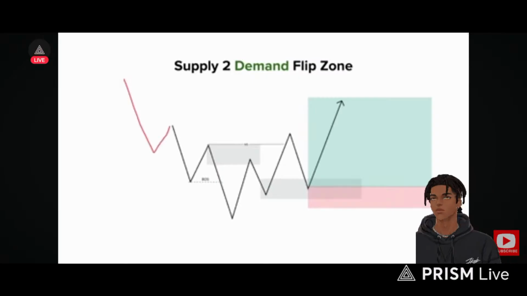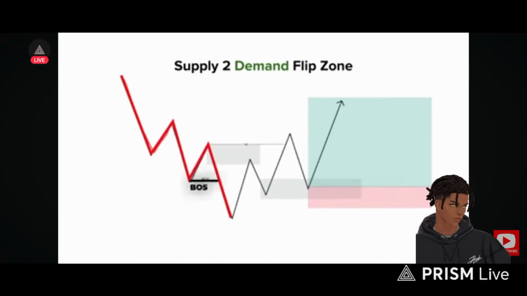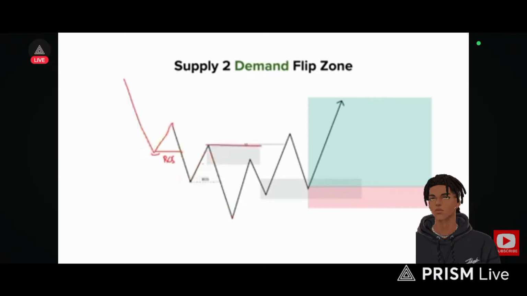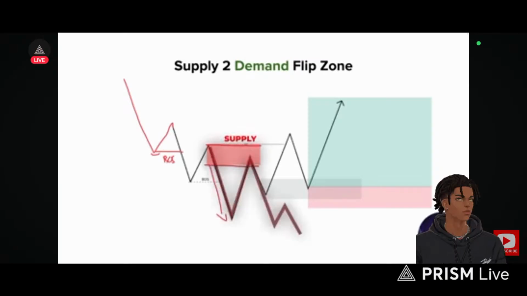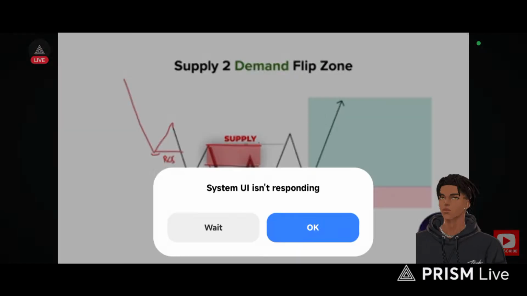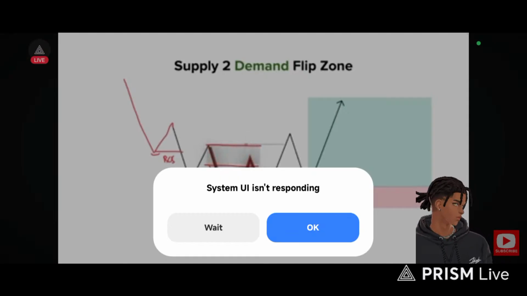Over here, price could be making that order flow, going down, creating the downtrend, with a lower high and lower low, breaking through the low, creating structure somewhere right around here, and then continuing down, and then it comes up. Over here we have a supply zone. If this supply zone does its job, price is going to go up, tap into the supply zone and continue going down even further, potentially creating that lower high and lower low dynamic.